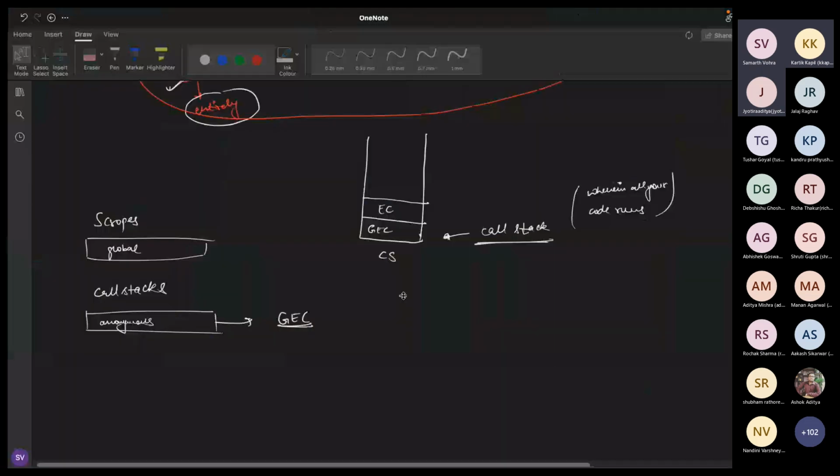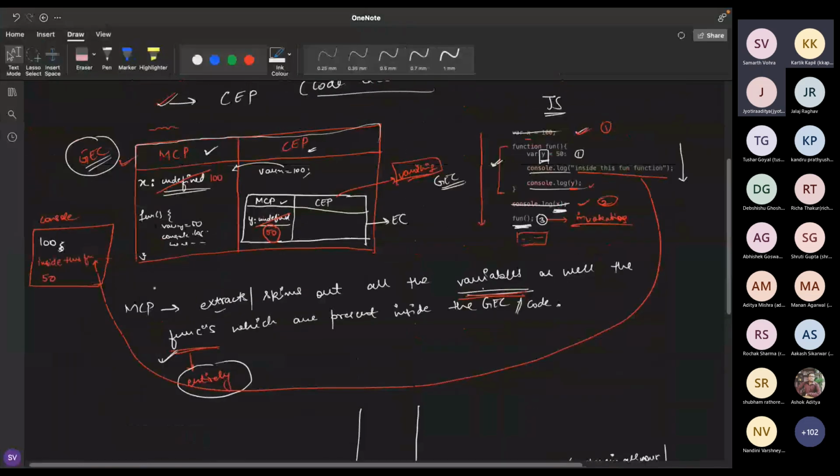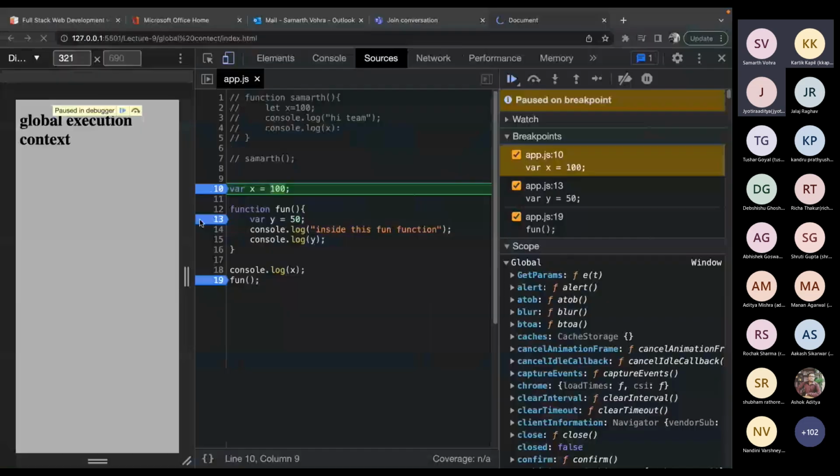I said that we have MCP is also here, right? But first of all, before execution of any of the lines, this MCP takes place. Now I have given a breakpoint to my first line, right? So no code has been initiated or started yet. So only MCP was assigned to my code, right? So let's see, is my MCP assigned or not?